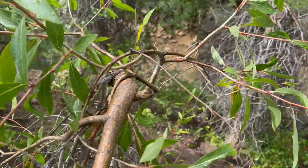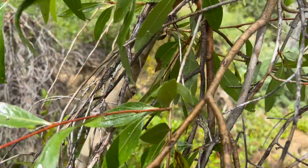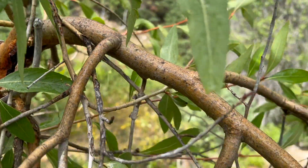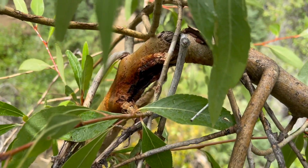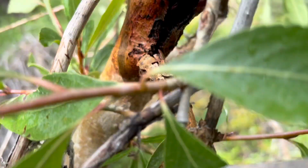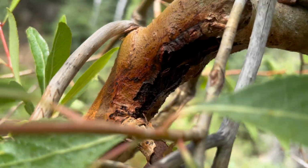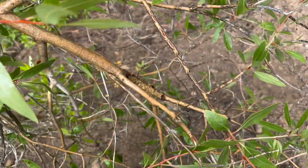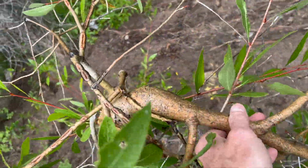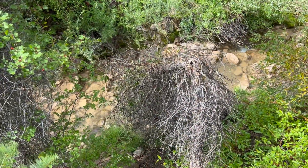I don't know what happened here. This kind of looks like at one point in its young life, it probably was snapped over, probably broke, but not entirely off, and over a long time recovered. It's got a little bit of permanent scar there, it looks like, but it pulled through okay, and look, you've got this lovely tree coming out. This is one of the reasons you'll find such interesting shapes of trees. See, there's one down there that is kind of in the midst of that now.